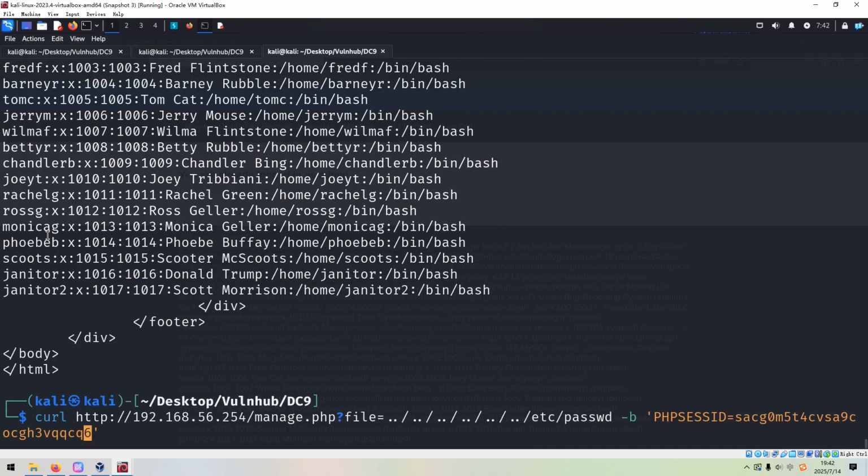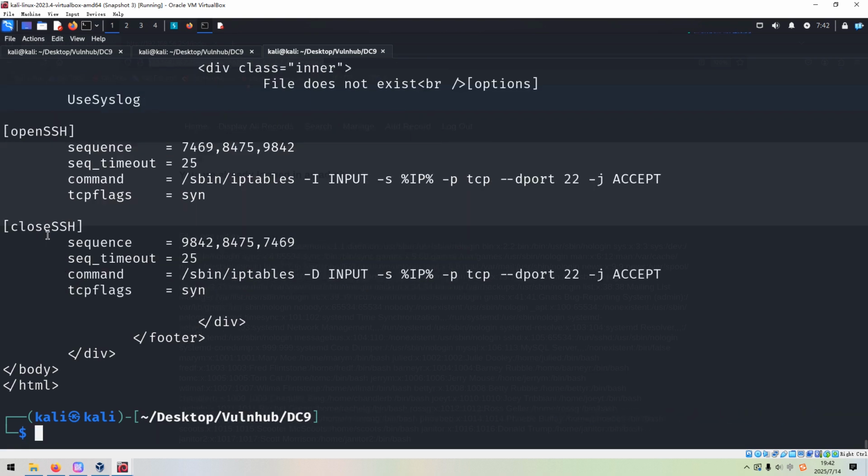Okay, let me show you what I mean. And we can access its knockd config, and then we can get the order or sequence of ports to let this port open. We can copy.